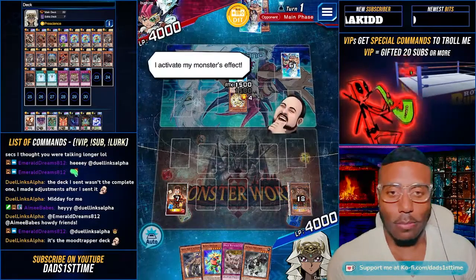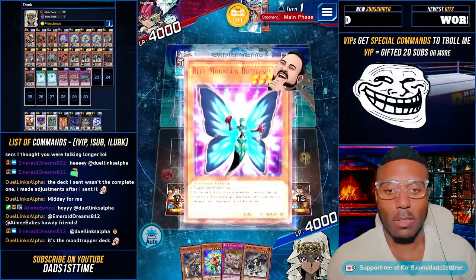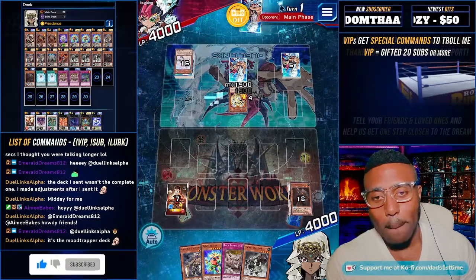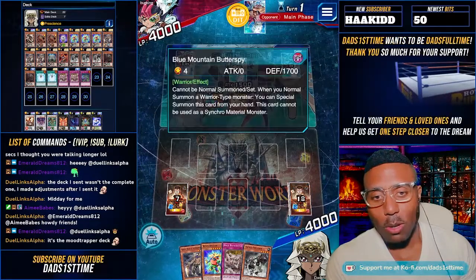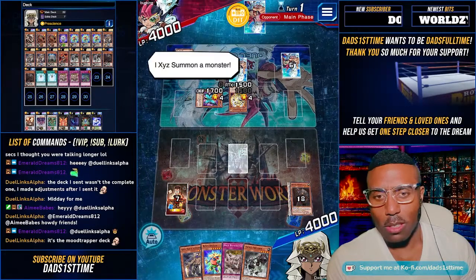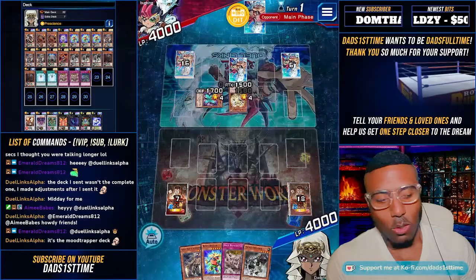How many times am I going to have to hear this kid say Zubababa Gaga ga, Gancho? All right. I activate my monster. Okay, activate your monster's effect. Blue Mountain Butterspy. Butterspy, what do you even do? Okay, cannot be used as a synchro material. Okay, so you summon Utopia?